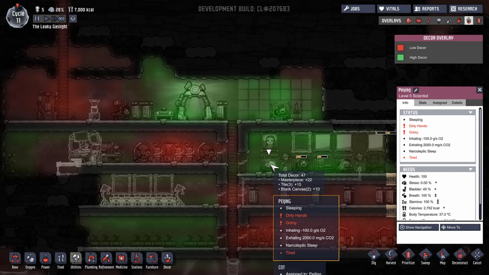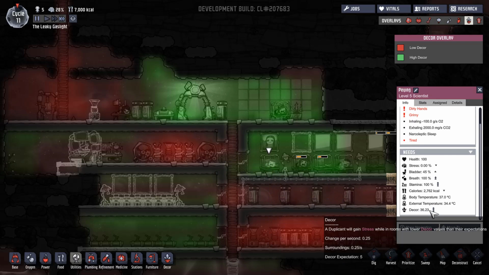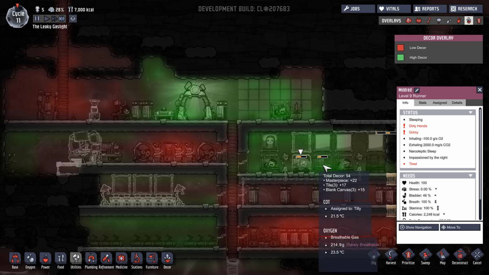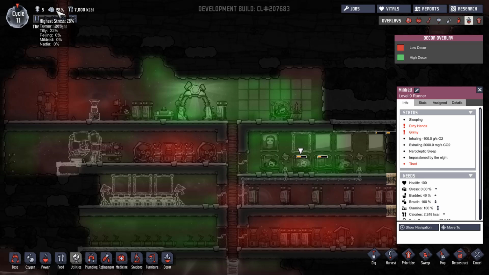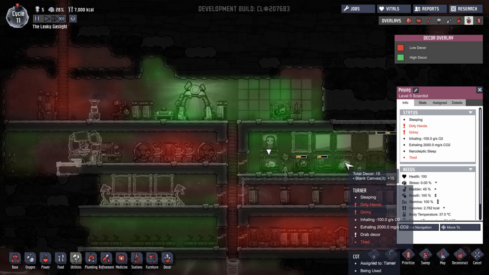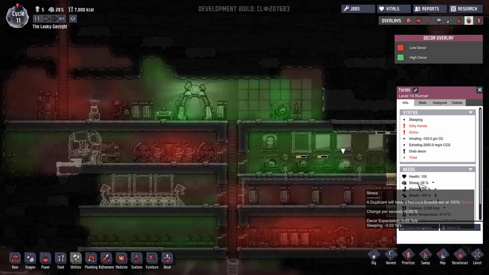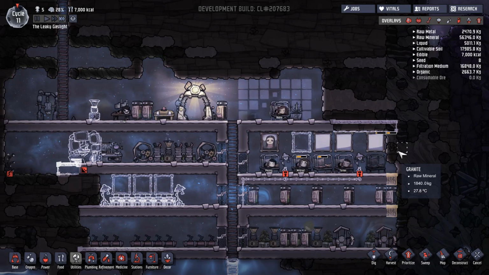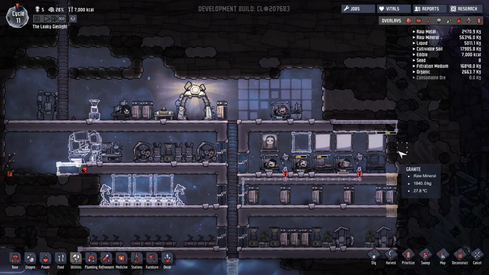Stress is going down. Same with you, right? Yeah, decor is way up. Stress is going down. In fact, it's at 0. Though I assume it's at 0 for everyone as they're asleep, right? Oh, no, never mind. Alright, so some people have a lot higher expectations.